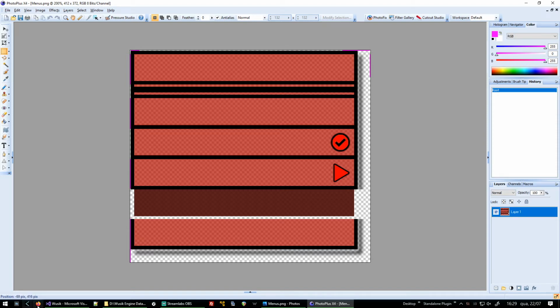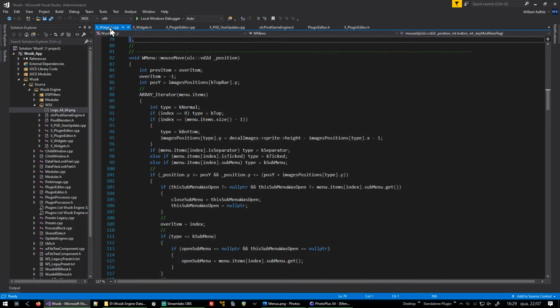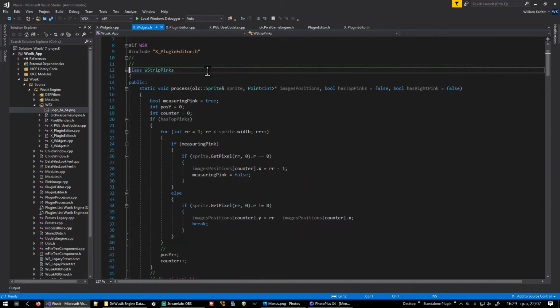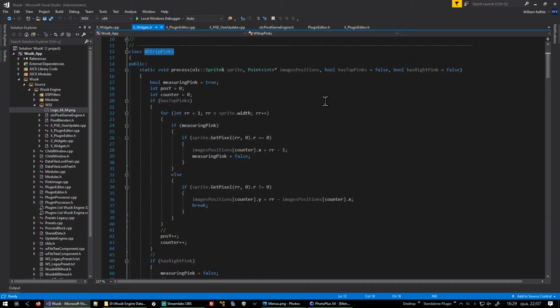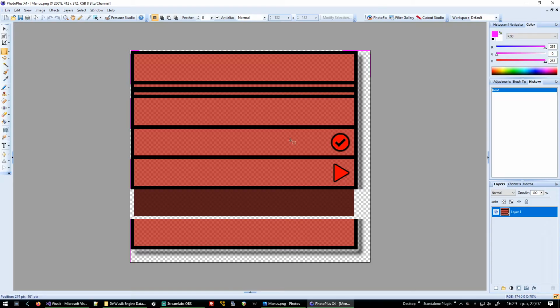I don't actually cut this into multiple images, but what I do, let me quickly show. I created a small widget called strip pinks. It's not dedicated, it can be used for other things too, but it has this top pinks, right pinks, in the case of this one, because this one has top pinks and a right pink, and the other one is just the left pinks.